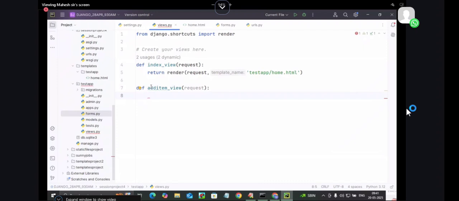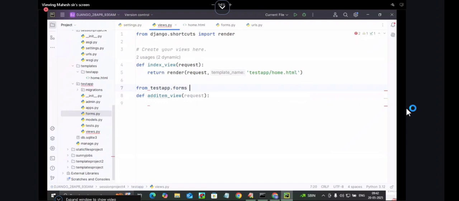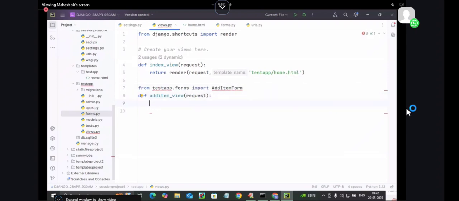I have to create an object of that class, from test app.forms import AddItemForm. Create an object of that one, send this form.